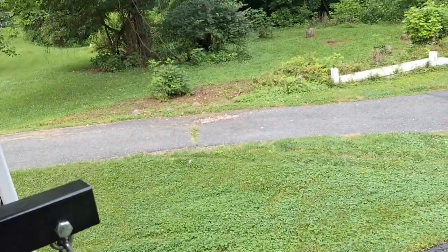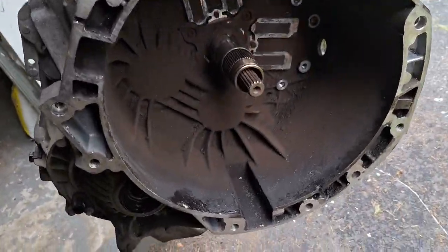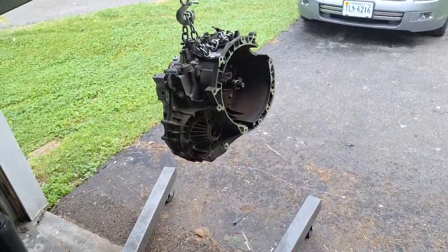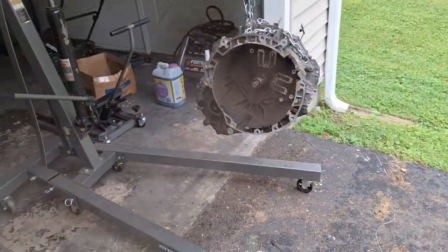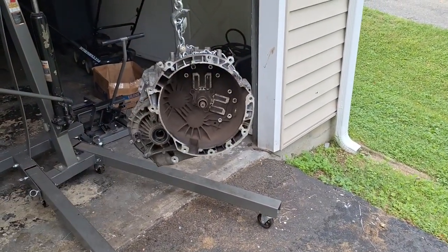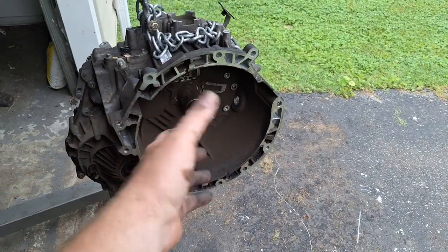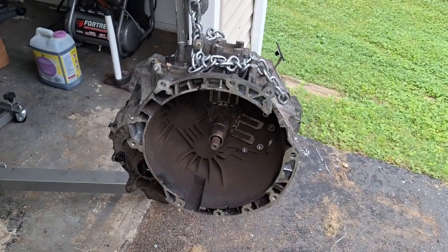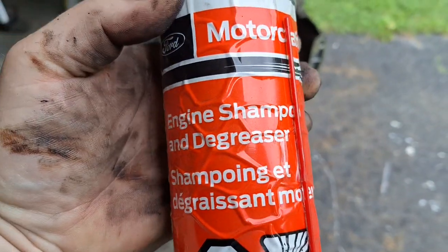For this portion, I bring you outside on this beautiful Virginia day. I'm going to clean all this debris out of here — I'll give it a quick blow. Headphone users beware. Don't breathe that — it's not good for you. So normally I'd get a can of brake parts cleaner or carb cleaner and clean all this out, but let's try something new here. This is some really good stuff — engine shampoo and degreaser.